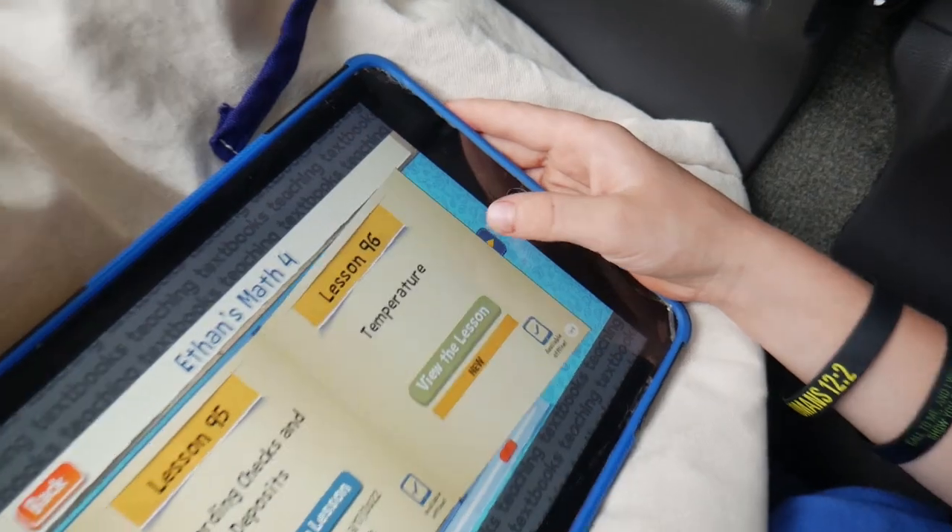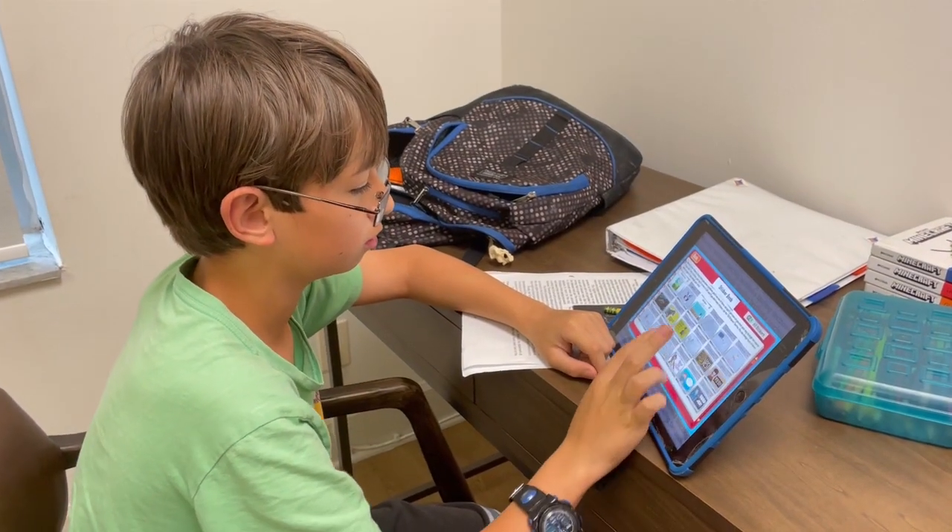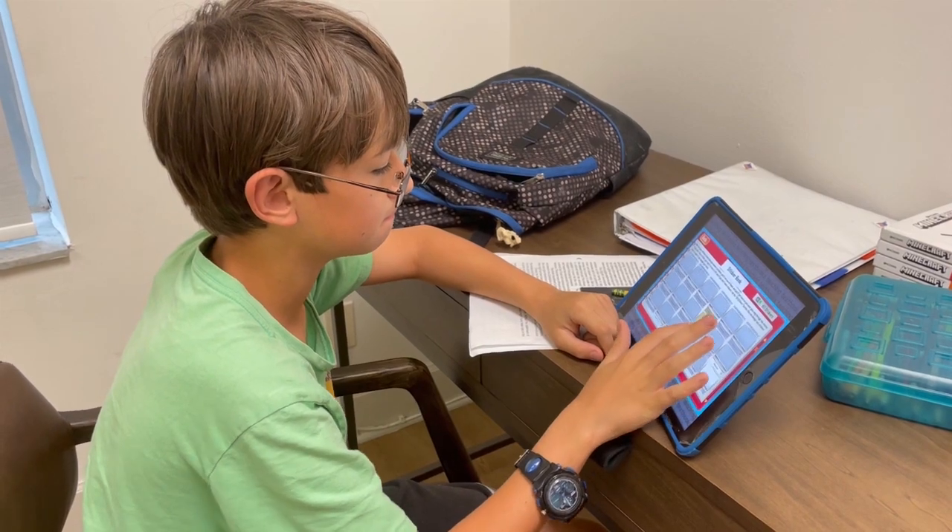Math — let's talk math. My son is a writer; he's actually looking at journalism. Before that he wanted to be President of the United States, and he does really like playing Minecraft. So math is something where he needs something a little fun to keep him motivated. We have been using Teaching Textbooks. Teaching Textbooks is definitely fun — it has somebody else other than me teaching him math. If he gets it wrong, they show him how to do it correctly. You can't cheat with the 4.0 — you have to actually do the problem and type in the numbers with the decimal in the right place. It's a great curriculum and he's just going to continue through with Teaching Textbooks.